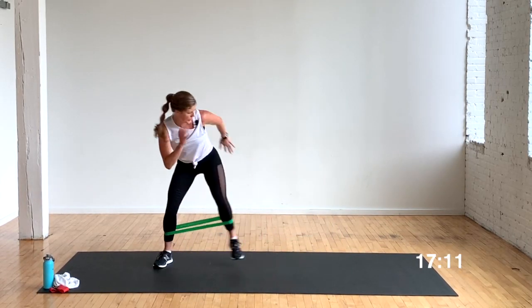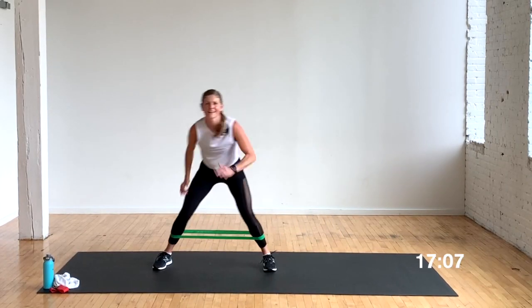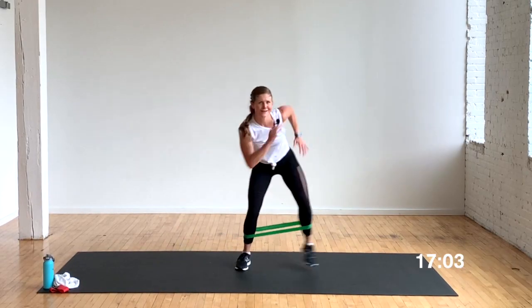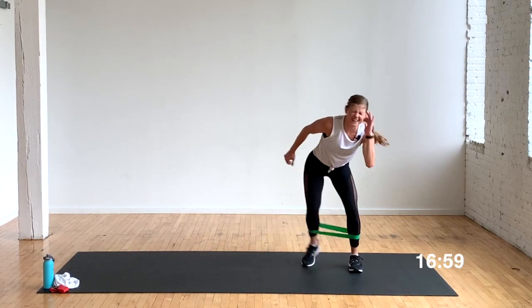It's your challenge. Love a good booty band workout, yes? Take it with you on the road, to the cabin. Two more. Hello, glutes. There they are, there they are, yes.